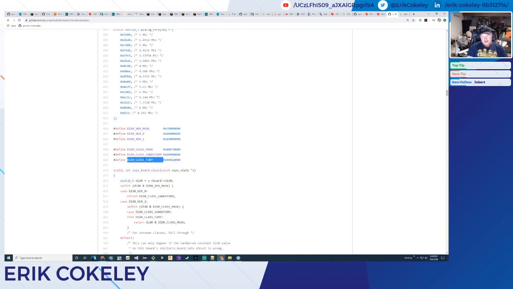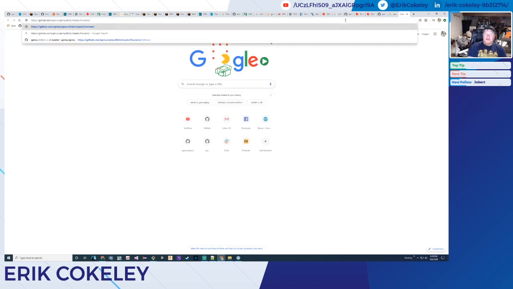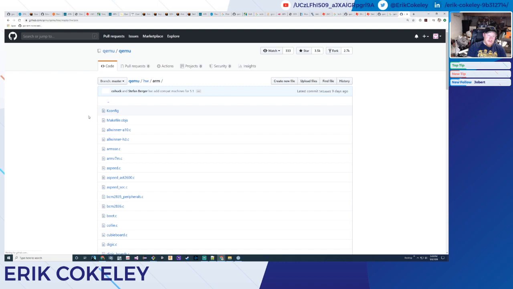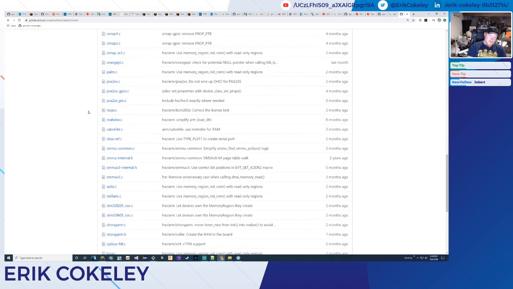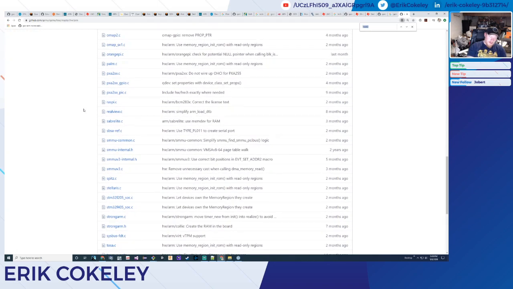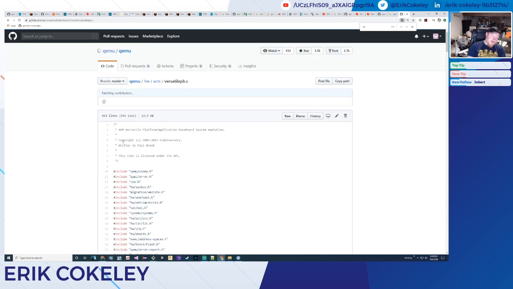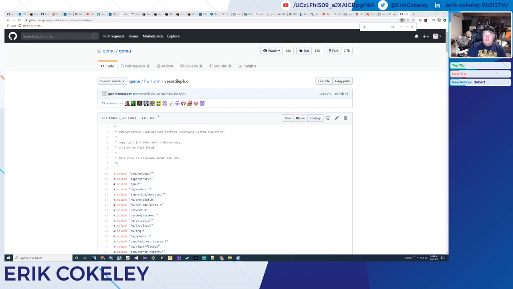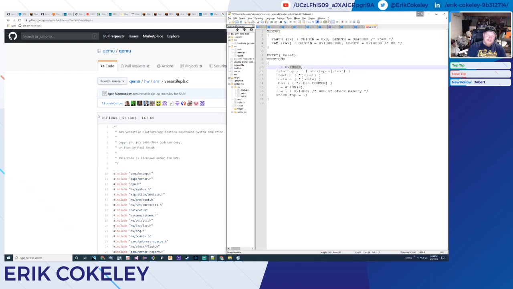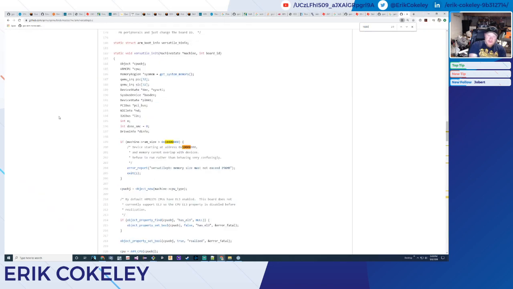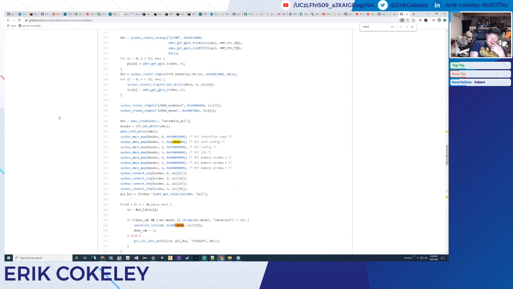Alright, let's leave this open. And let's go like this for a second. We actually want to go to this folder, because I want to get the versatile. I never quite understood why he chose that address, and I didn't see anything that referenced it from what I remember. I think we went through this exercise last time.